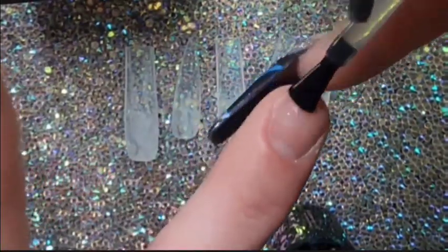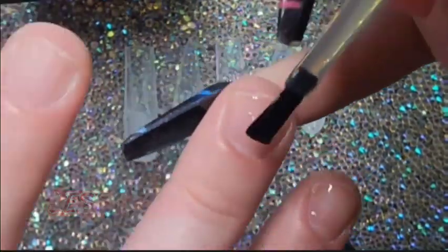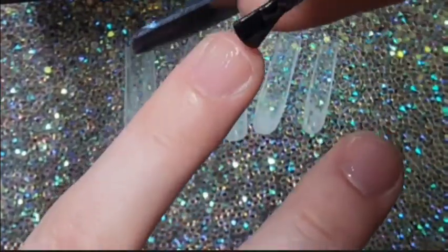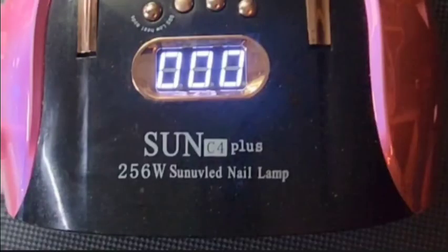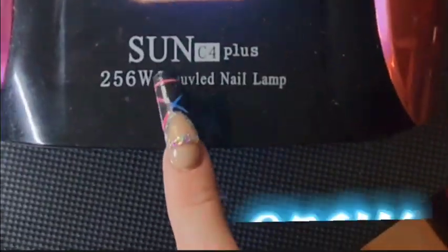I wipe all of the extra base coat off of the brush before I start, and less is more. One dipped and wiped brush can last multiple fingers. Dipping between each finger will lead to cuticle flooding. I did my pointer to my pinky all with one dip, and if I ever need more, I just get the very tip wet. LOL, that's what he said. My lamp is UV and LED. It's the Sun C4 Plus, and it is 256 watts.